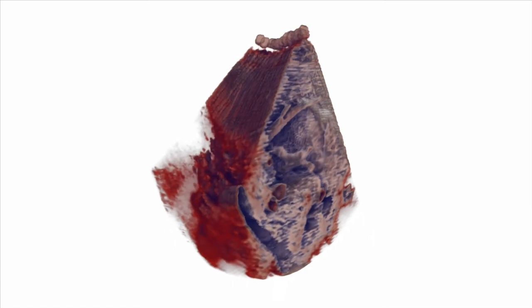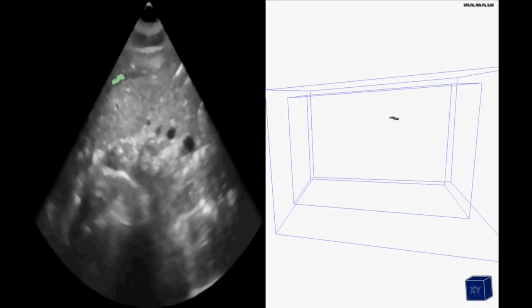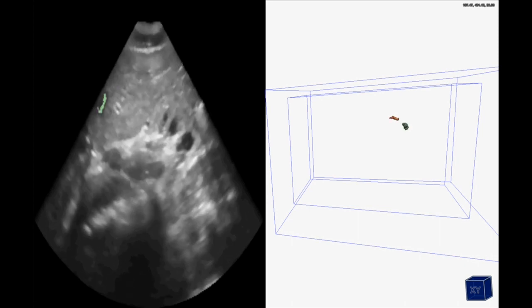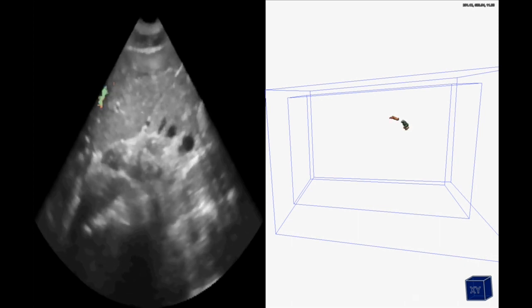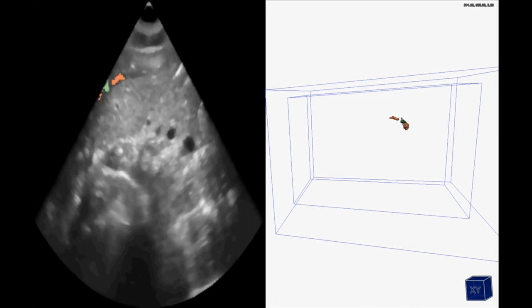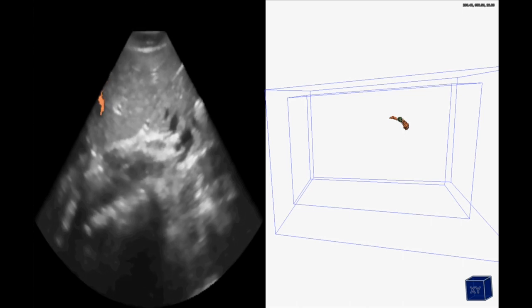In order to make a good 3D visualization of the compound volume, noise and speckle artifacts have to be suppressed. Therefore, we have developed a structure-preserving filter that performs averaging in the direction with the lowest variance for each voxel in the volume. As the coronal partitioning is based on vessel structures in the liver, we want to extract the vessels in order to simplify the definition of the coronal segmentation.